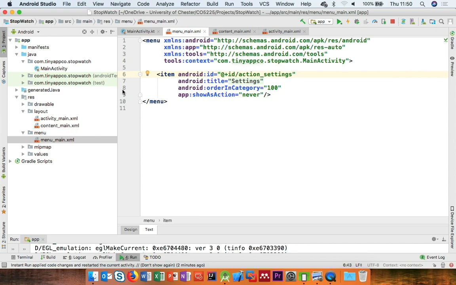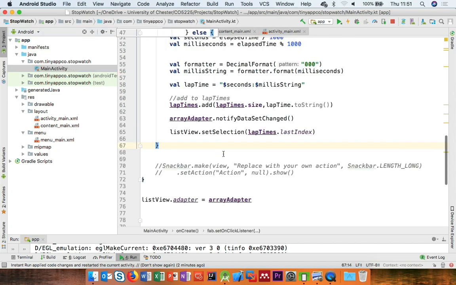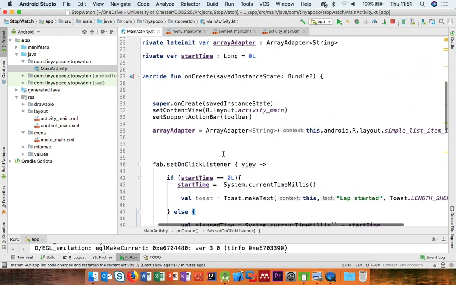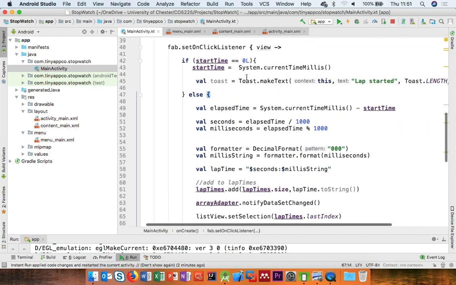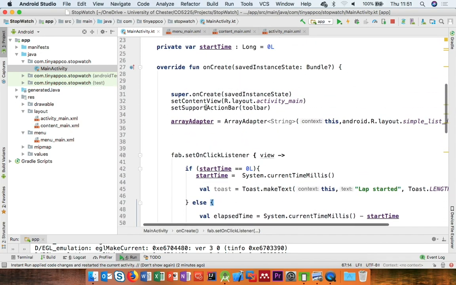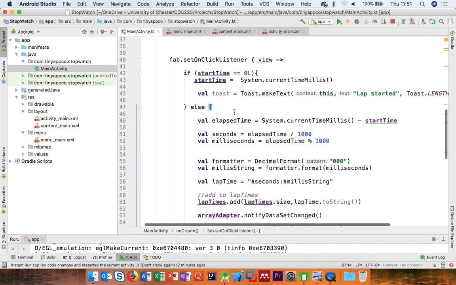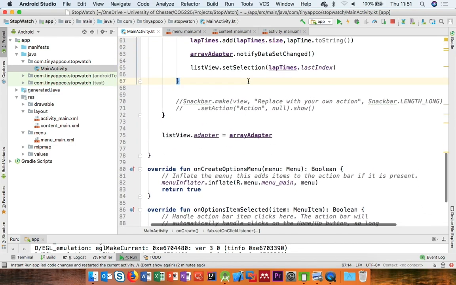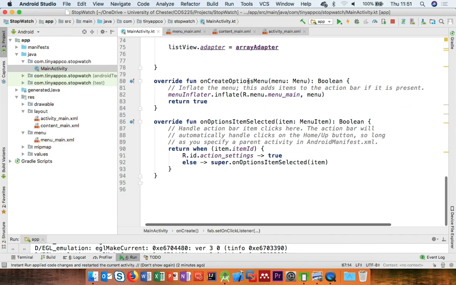But just before we do that, we might also want to have a look at what happens with the menu in the activity. So we got some code out of the box when we created this basic activity. Obviously, we've got this set up the action bar and what have you. We've added this code here for our little button. But we've also got this onCreateOptionsMenu method, which inflates the menu, okay? So this basically adds, as it says here, adds the items to the action bar if it's present, okay? So if we were to take that out, that menu would disappear.